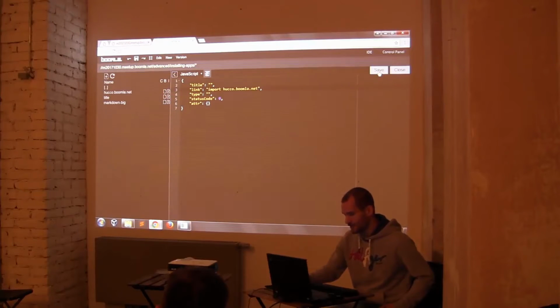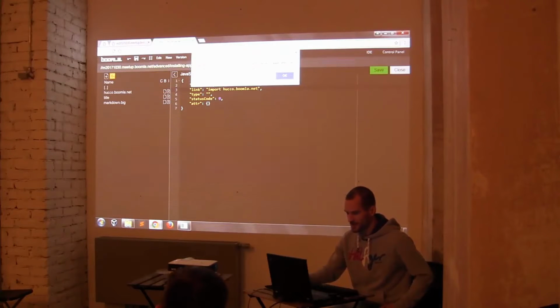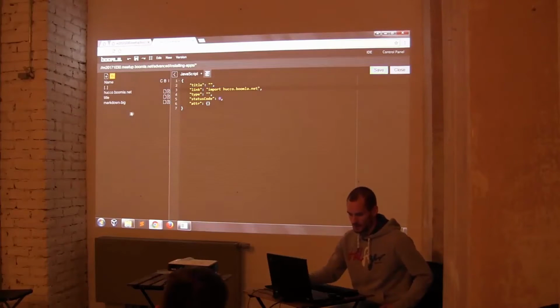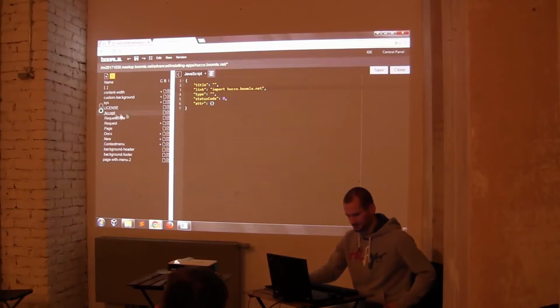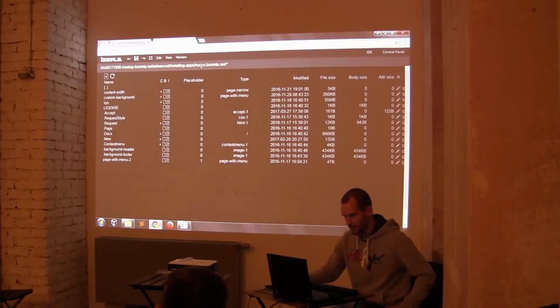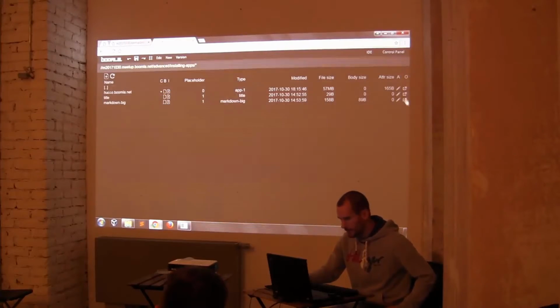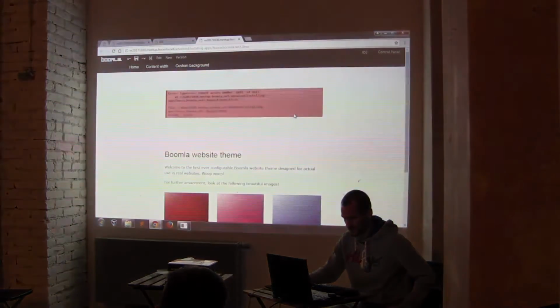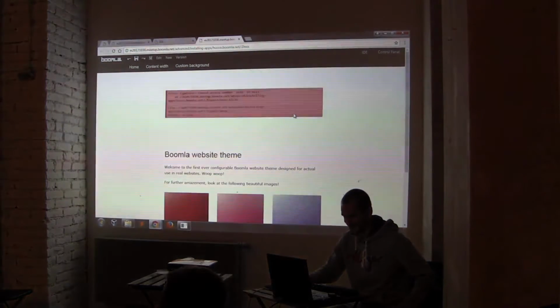If I hit save, sometimes there's a pop-up with an error. Let's see, yeah, that you can't access it immediately within 1 second. It's for various reasons. I just wanted to disallow it. Essentially, here's the entire file system within that application or within that file. So this is hooker.boomla.net within our website. And if I go level up, we can even open this. Classic.